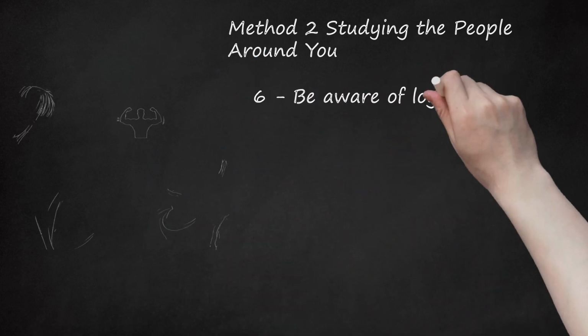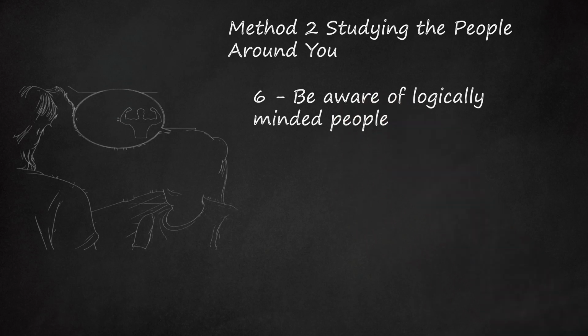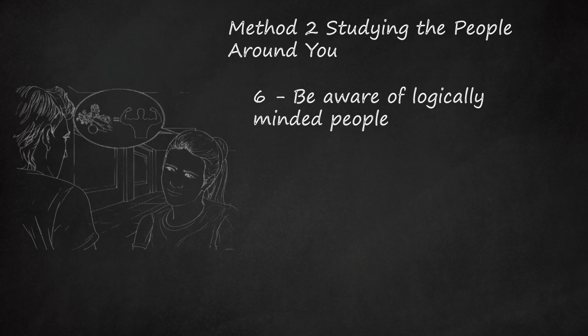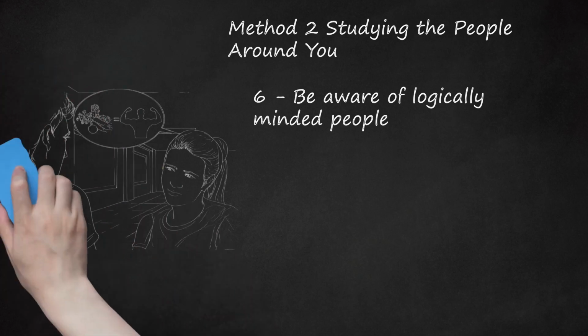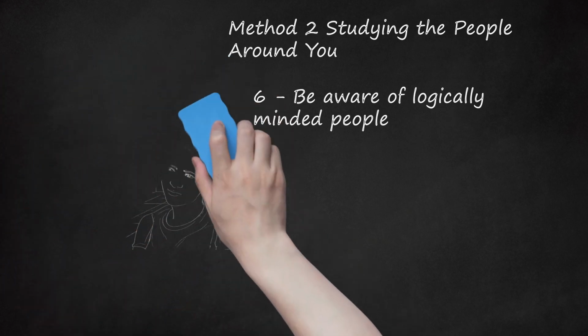6. Be aware of logically minded people. If you find someone who goes by fact, and does not believe in something unless there is evidence to back it up, then you need more than emotions to mess with this person. Figure out a way to back up what you say with reason or logical benefits to be more convincing. For example, if you want someone to eat more healthy, explain how unhealthy food leads to health problems, and that vegetables can add years to your life. This may convince someone to eat healthier foods.